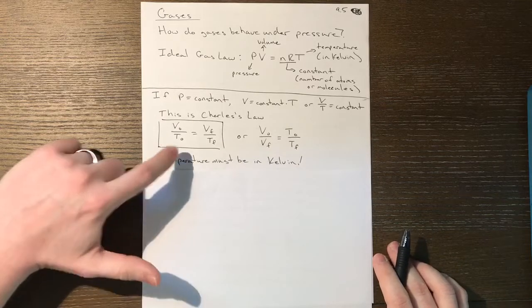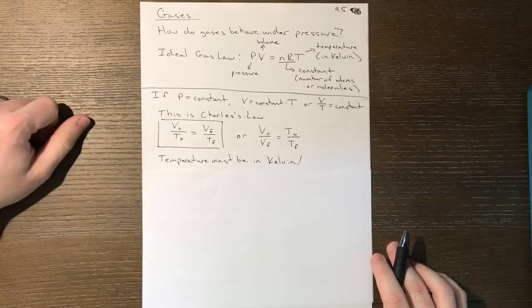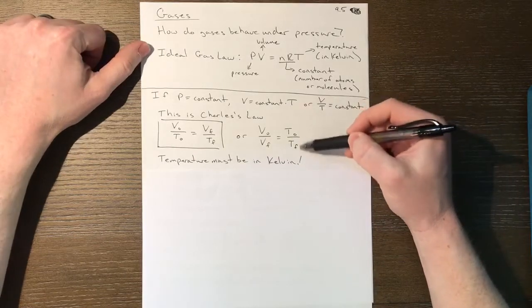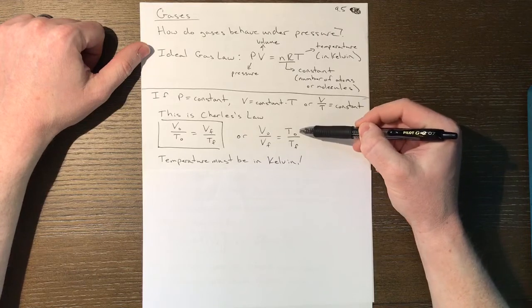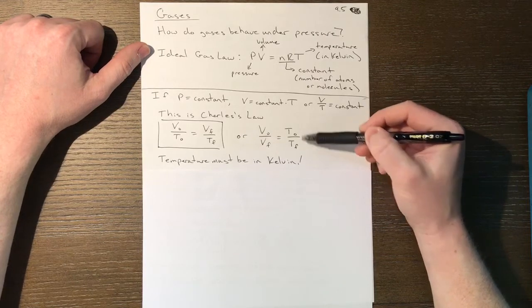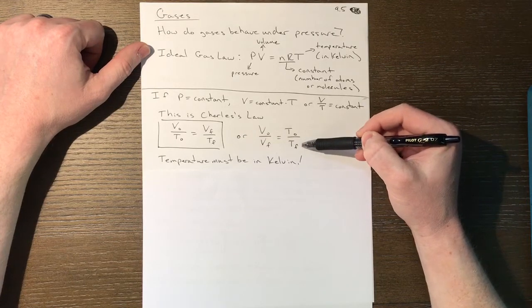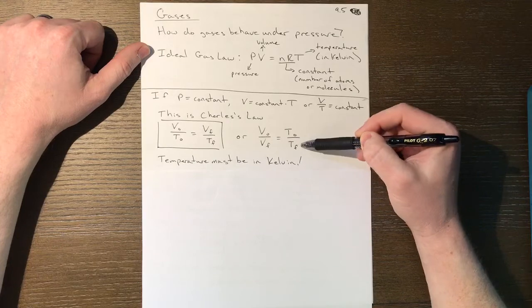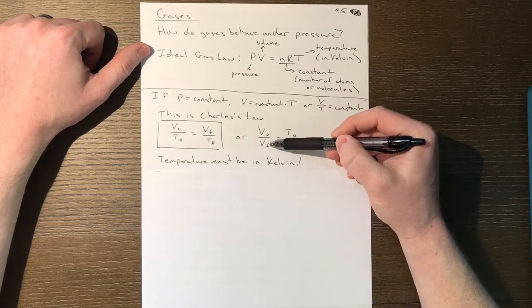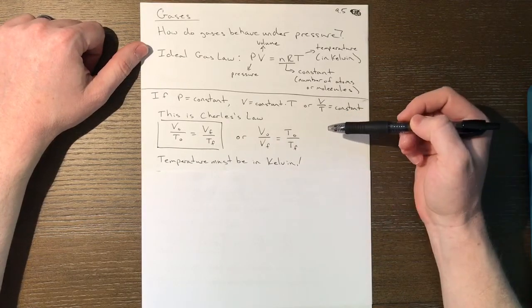And remember, these temperatures better be in Kelvin. We have temperature ratios here, which is what I warned you guys about. If we had some initial temperature like 20 degrees Celsius and some final temperature like negative 100, which we're going to see in an example, we would end up with a negative ratio, which would imply that we should have negative volume. And negative volume doesn't exist.